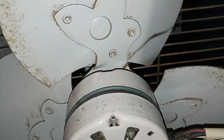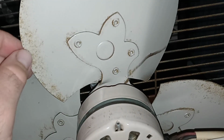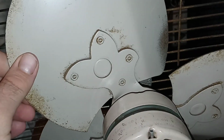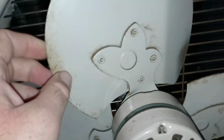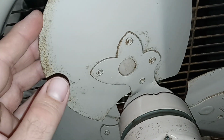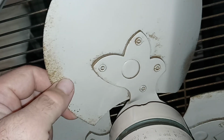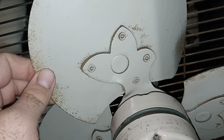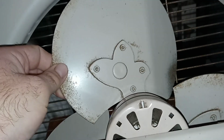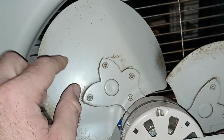Have a look at the blade set here. Those are the weights that are welded onto the blade for balance. They are just the two weights here on the two blades. This blade was very well made. They put a lot of effort into this fan. This is not particularly light either. Definitely has some weight to it.